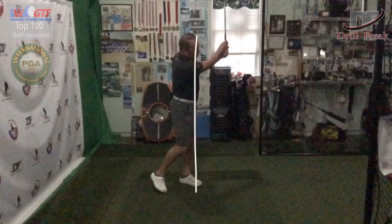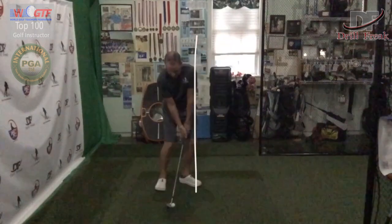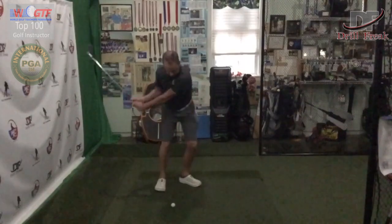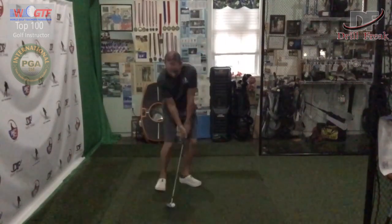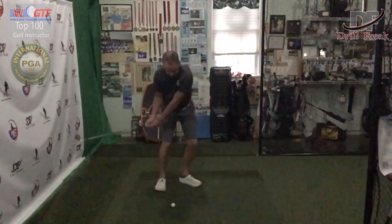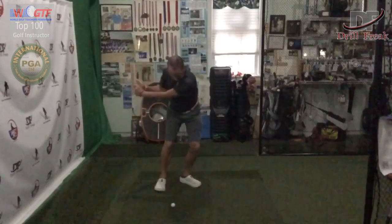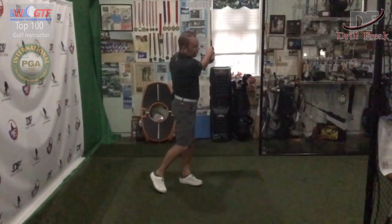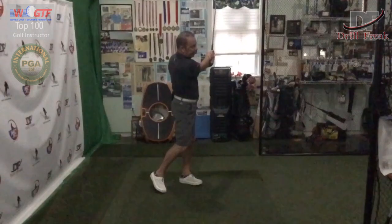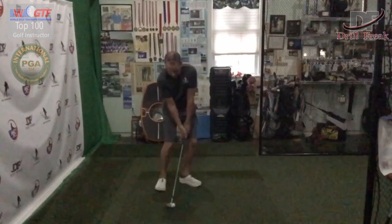So if we look at this in real time here, let's bring it back. We'll clear it out. That's what it looks like. We'll slow it down just a little bit. And there's your medium trajectory type shot. We'll cover a little bit of ball position and stance, but I hope you enjoy that.